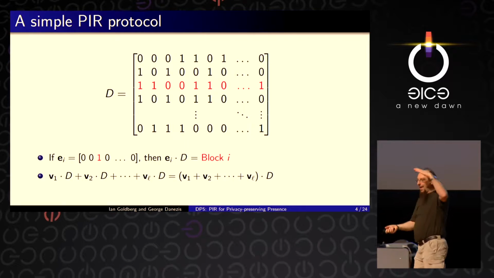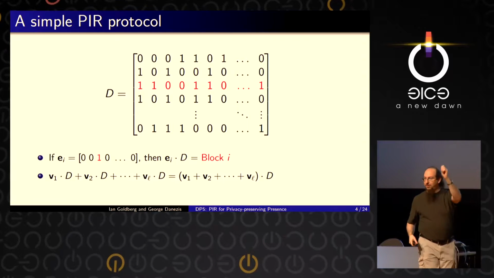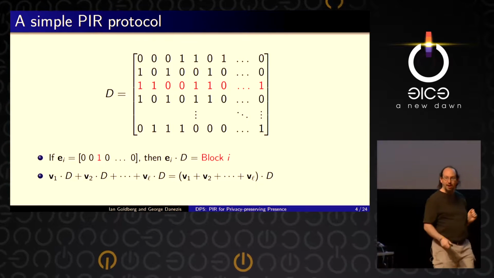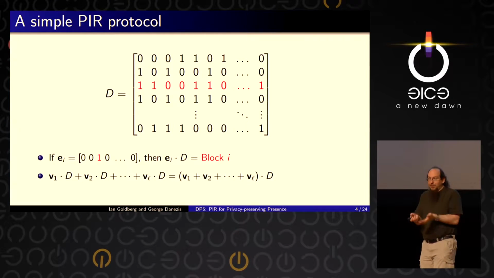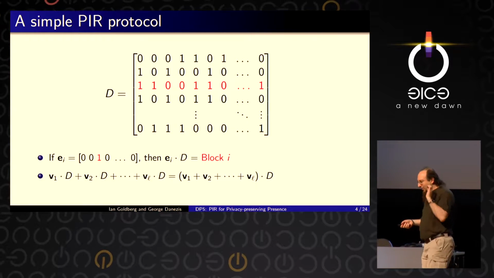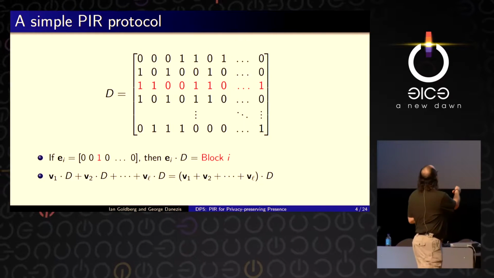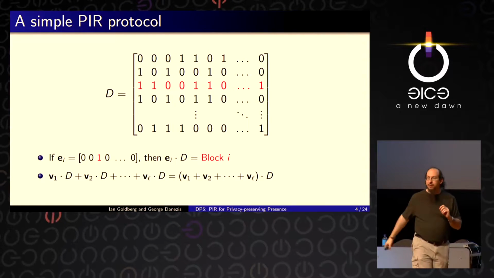Right, and now you have L completely random vectors, and you send V_1 to server 1, V_2 to server 2, V_3 to server 3, and so on. And each server is getting just a random bit string, and that, if you work it out, contains very formally absolutely no information about i, this number 3 here.